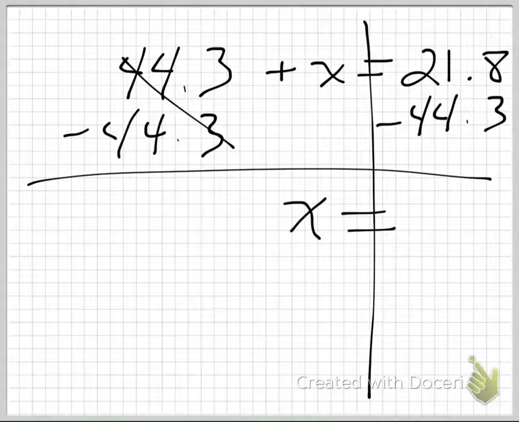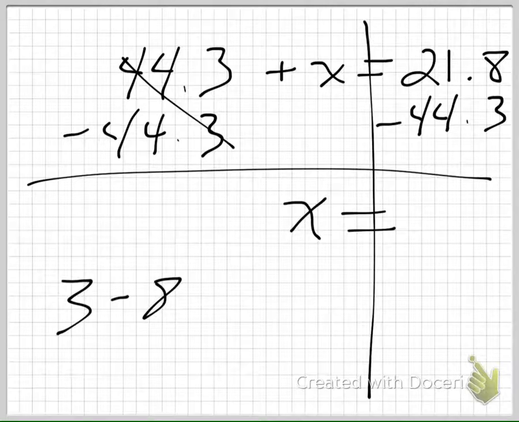Now, here's the deal. If you don't know how to do this, listen: if I told you, what is 3 minus 8? You all know that it's minus 5, because it's small and easy to wrap your brain around. But how did you actually get this? What were the steps you went through? Yeah, you reverse this. You know the answer is going to be a negative, and because of that, you can reverse it and go 8 minus 3, which is 5.